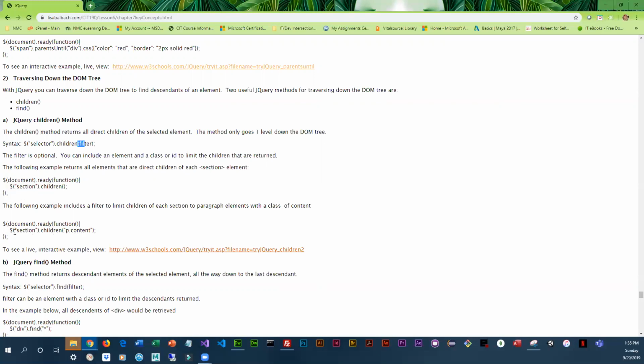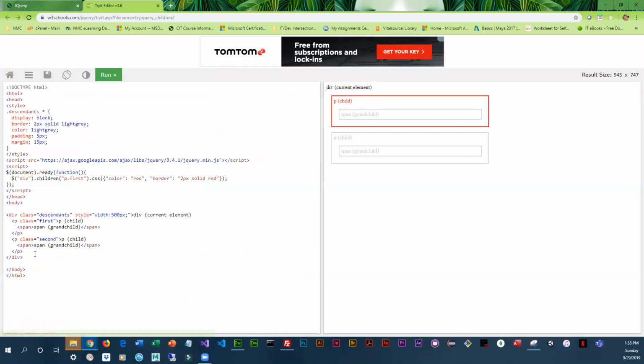This example is going to return children of the section element, but we're going to limit what is returned to paragraphs that have a class of content. So let's take a look at that one. So here we have class of first and a class of second.